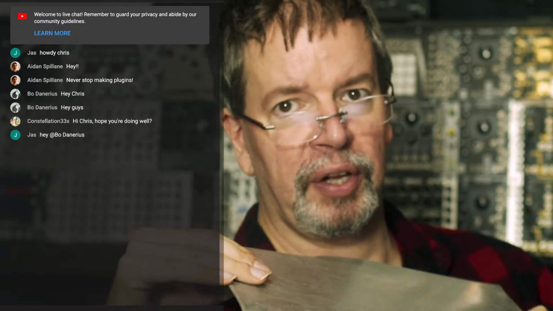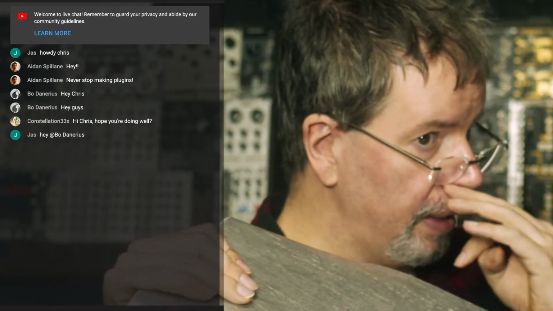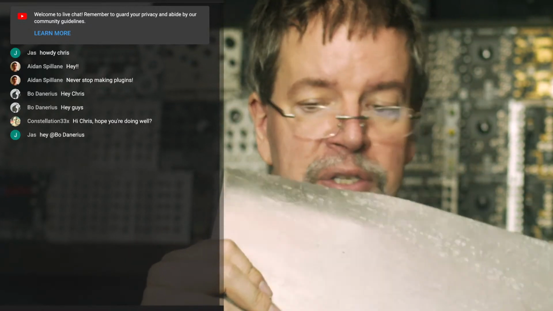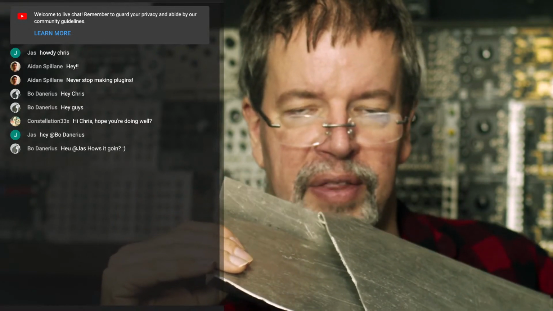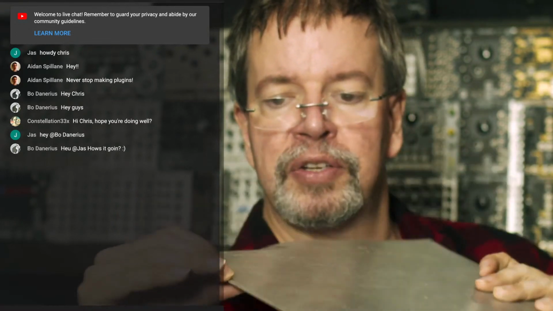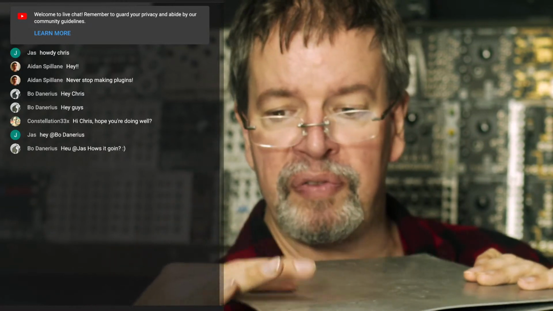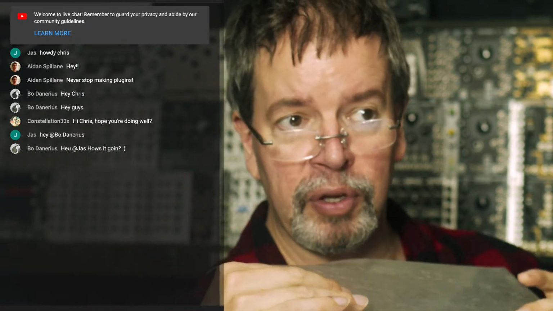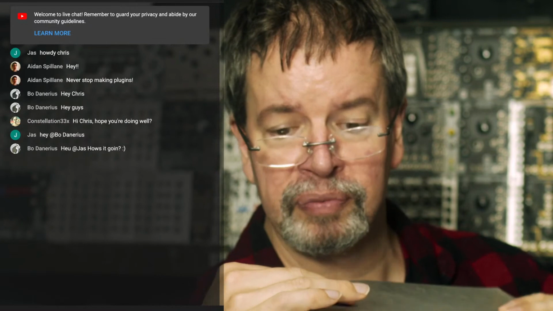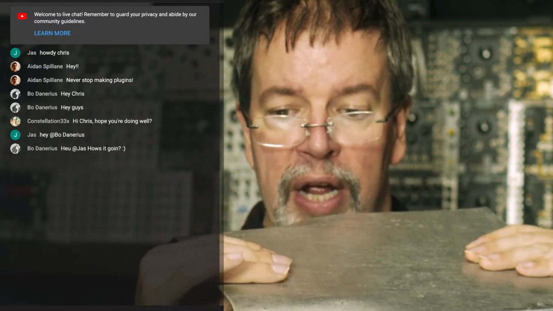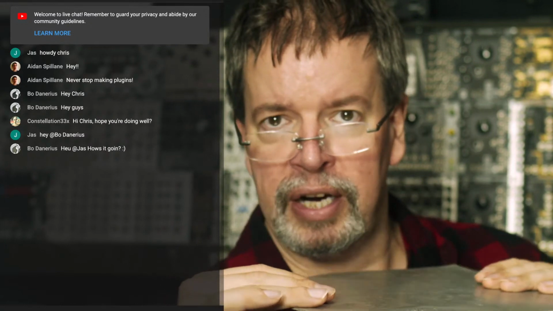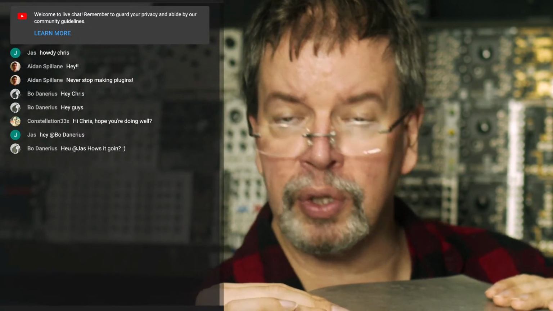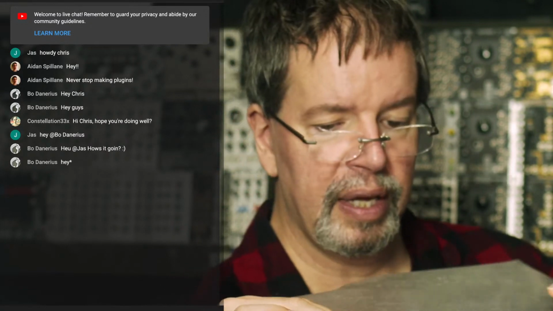So this should hold me until I have more. It is a big heavy piece of sheet aluminum that I've bent and folded in such a way that the bottom surface of the ATEM, which gets quite hot even though it's not actually a heatsink itself, should rest on this. This is a 1/16 of an inch thick. It's not a great heatsink, but it will conduct heat to some extent.